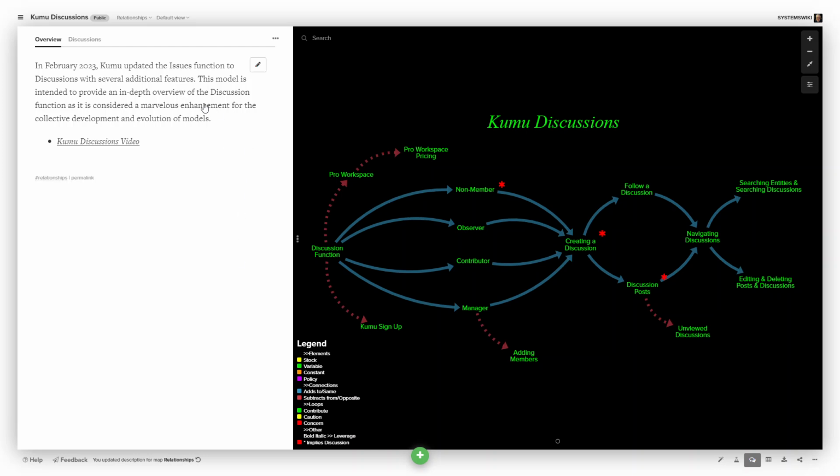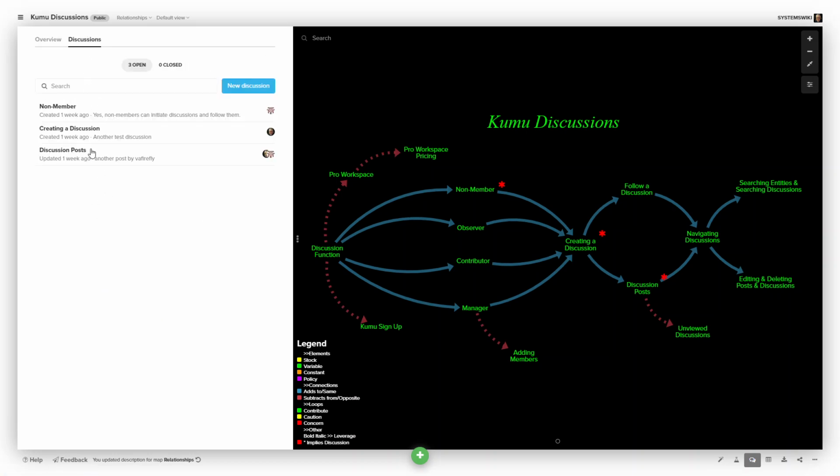So they added a new tab here. Used to be that you clicked down here to get to discussions, but there's a tab over here so that on the main project profile page, you can click here and it will show you all of the discussions that currently exist.